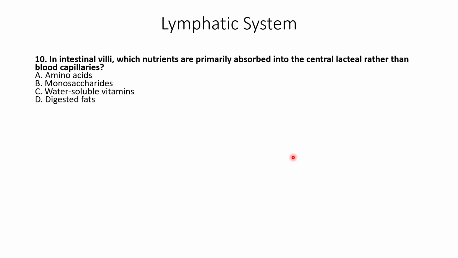Okay, let's move to the next one. So I think three more and then we'll discuss some more topics. So in the intestinal villi, which you're familiar with, right? Which nutrients are primarily absorbed in the central lacteal rather than in the blood capillaries? If you guys remember what the central lacteal is and what the characteristics of lymph are, then I think this one will be easy. I mentioned a certain characteristic molecule that you see a lot of in lymph fluid, more than you do in blood. So that would help you decipher this question.